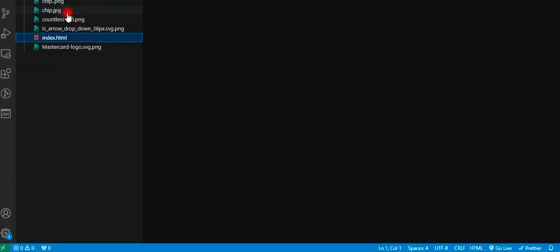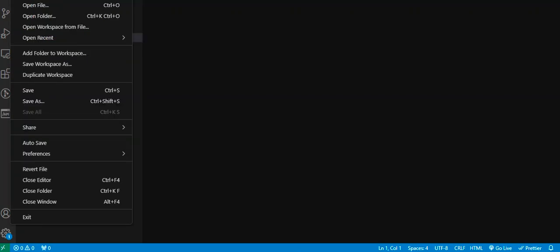You will see open folder. Then you click on it, or you can also click on this file, or you can even use this shortcut key, Ctrl K plus Ctrl O. It will direct you to pick the folder that you want. Is that clear? Then you select it.